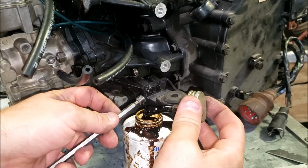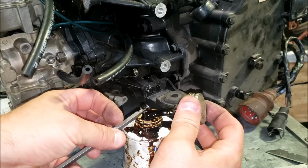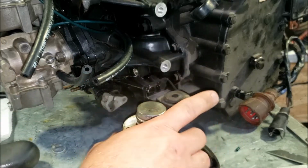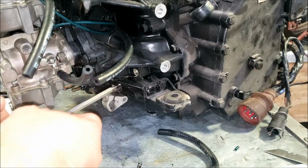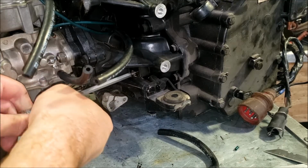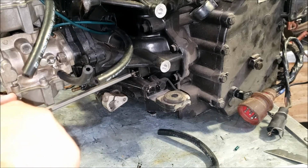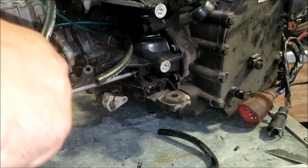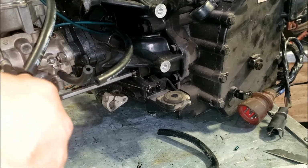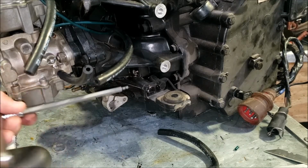Got some aviation gasket sealer here. You may not need sealant on the threads here, but I'm putting some on anyway. As long as I own this engine, that plug's never coming back out of there. And if it needs to, that aviation gasket sealer is non-hardening, so in theory it comes right back out. Alright, plug is in.